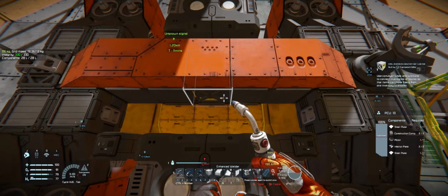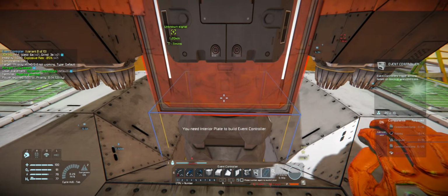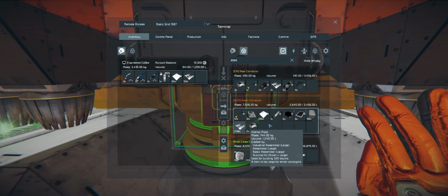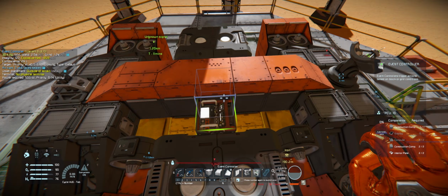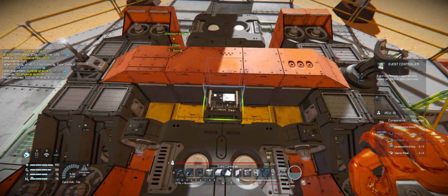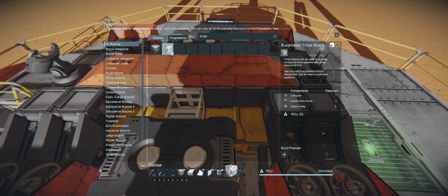Up here on the top, I know we're going to need a couple event controllers. Let's get those going. What do those take to place? Interior blocks, okay. Get some interior. Sure. Let's get some of those. Okay. Yeah, so we need an event controller. We need 2 of them. One for docking to the excavator, and then one to dock to the base here. So let's go with some symmetry here, and then I need 4 timers as well for that same docking.